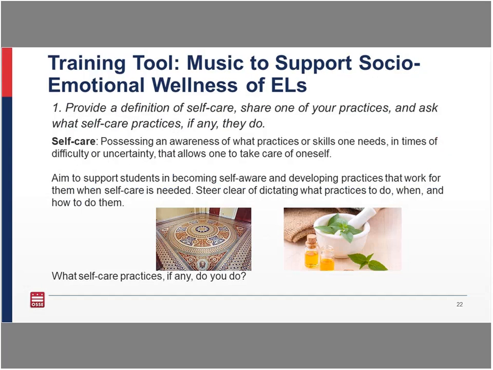So I'm going to lead you through the 3 parts of this exercise, and let's just call this activity Music to Support Social Emotional Wellness of English Learners. With the first part, I provided you on the screen a definition of self-care. This is a process where you have an awareness of what you need to do in times of difficulty or uncertainty to take care of yourself and feel okay.